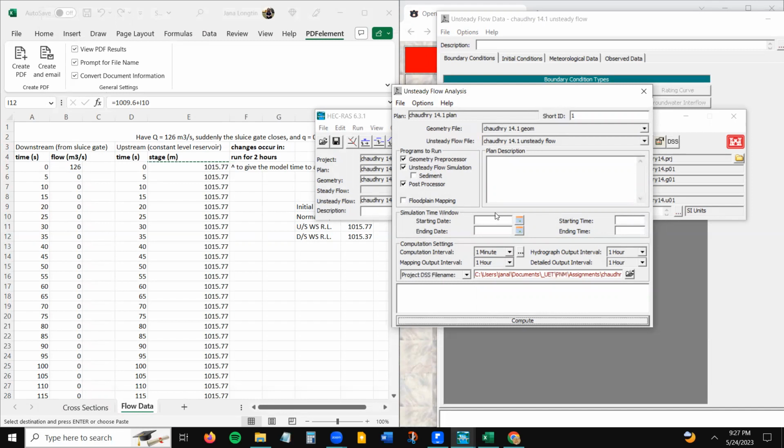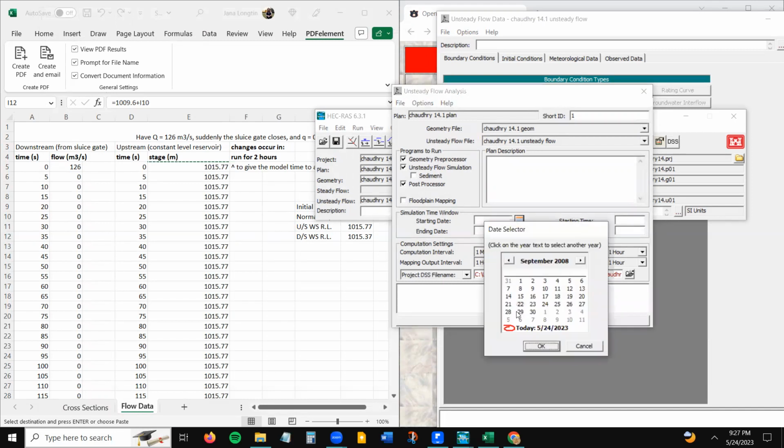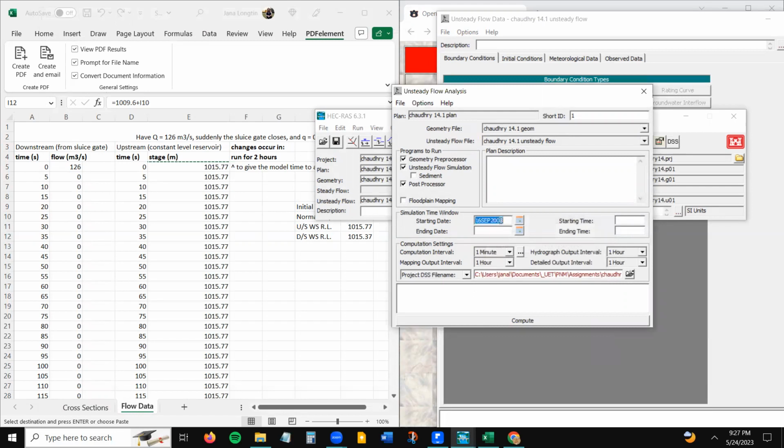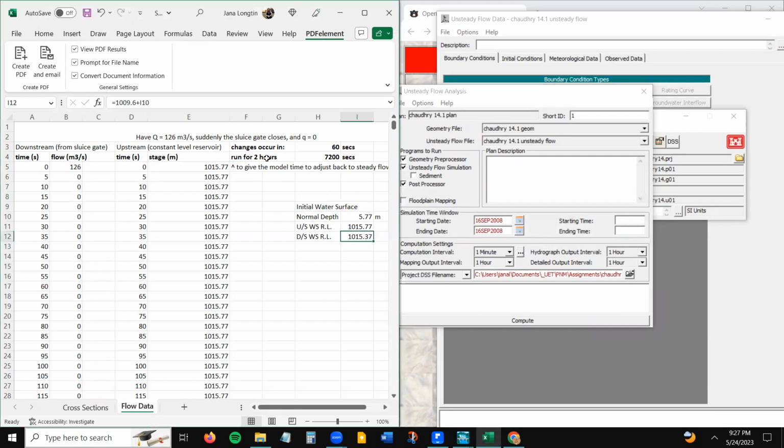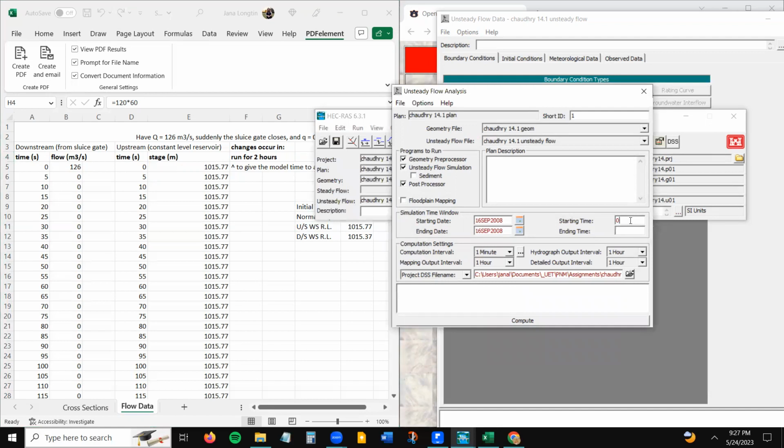We can just randomly pick a starting date. But since our simulation is only taking, what did I say? I'm going to run the simulation for 2 hours, so it's the same day. Since it's 2 hours, I'll just put the starting time as 0 to 2 hours.